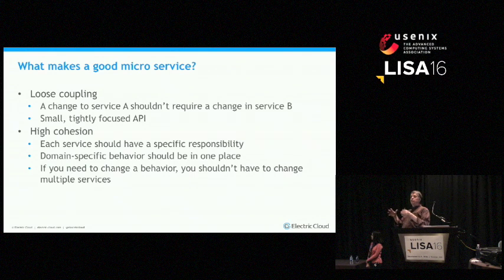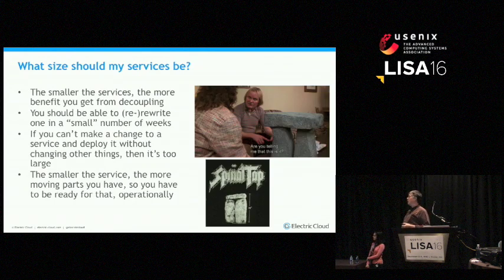You always want to have high cohesion inside your microservice. Having a microservice that's going to talk to a bunch of LDAP servers and a bunch of databases and a bunch of key-value storage type things starts to feel a little bit weird. We're using lots of different technologies in one service. What's going on? Is it really the kind of service where we need to do that, or are we just doing a bunch of different things in one service and we should split it apart? So obviously, domain-specific behavior ought to be in one place. If I have a profile service, put all profile-related things into that service as much as you can. If you need to change a behavior, you shouldn't have to go touch multiple services. If you do, then there's something going on.